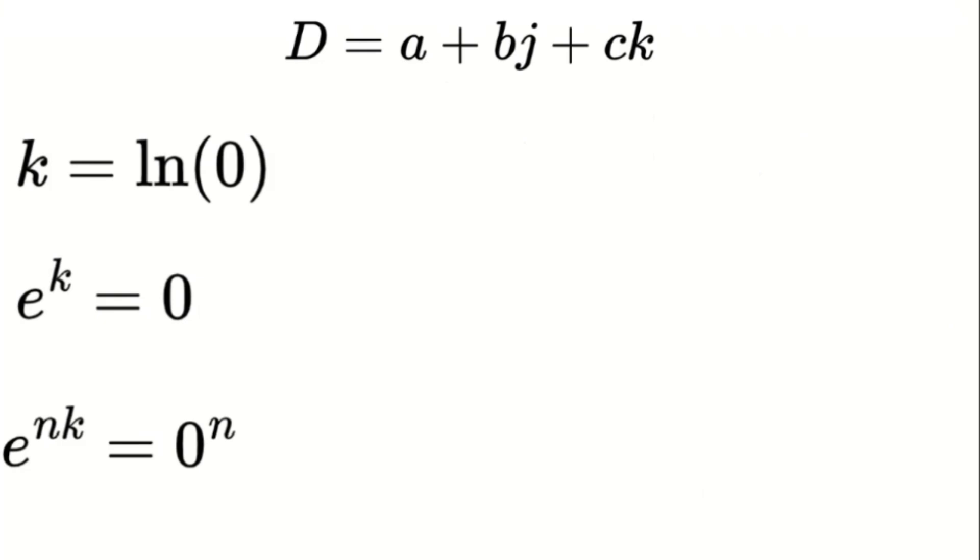Thirdly, our unit k allows singularity units to be treated algebraically. This is a crucial step. We're going to define two specific singularity units based on common problematic expressions. We'll define sigma equals 1 divided by 0, and we'll define phi equals 0 divided by 0. Now, unlike traditional mathematics, where these expressions 1 over 0 and 0 over 0 are labeled as undefined or having no meaning, we are treating them as valid numbers within the 3D number system. They are concrete units that we can manipulate algebraically.